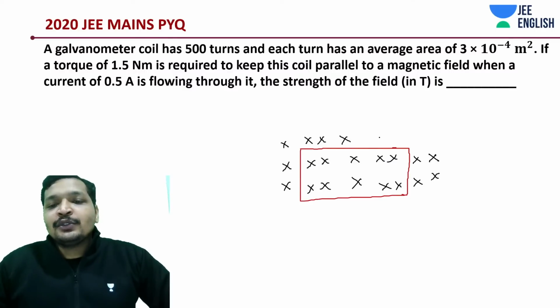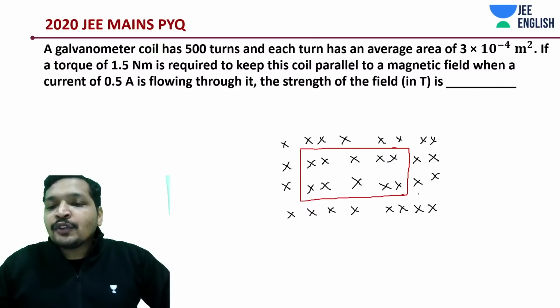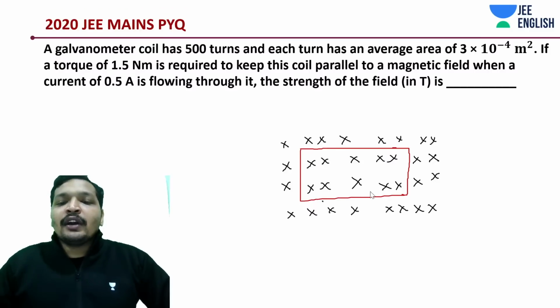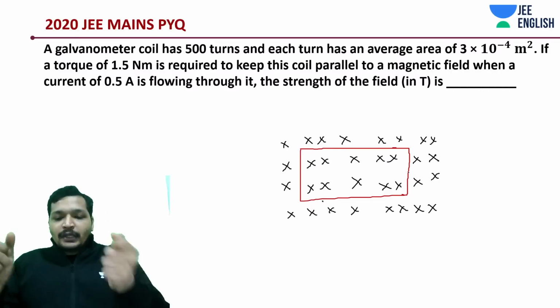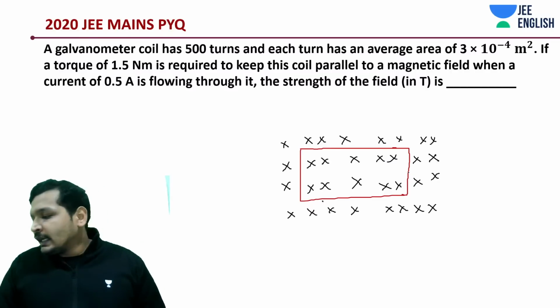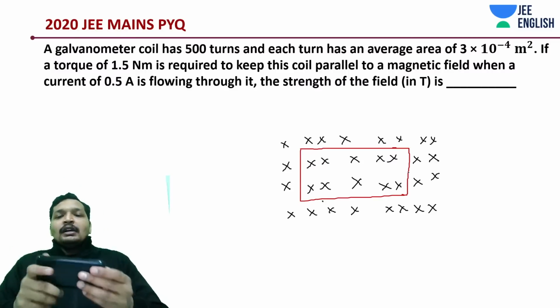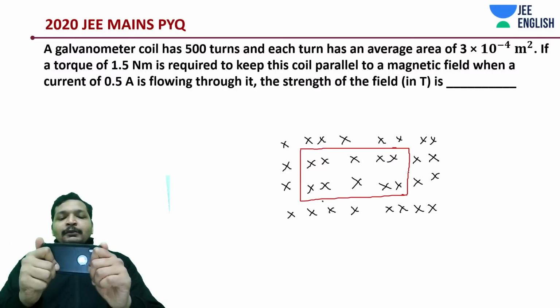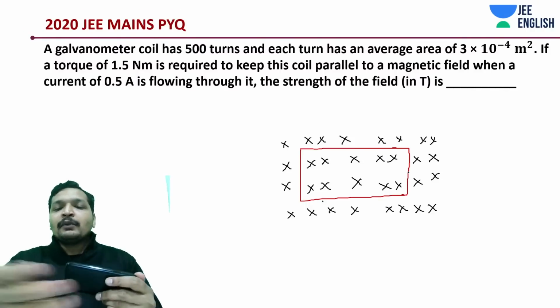Something like this. You have all this magnetic field, and now what you need to do is somehow make sure this coil is like this. This coil is like this. So think about it. There is a coil that is supposed to rotate due to some magnetic field effect. I'll come to that part, how it all happens. Now you need to hold it like this, right? It will rotate automatically. I'll come to that part, why it is rotating.